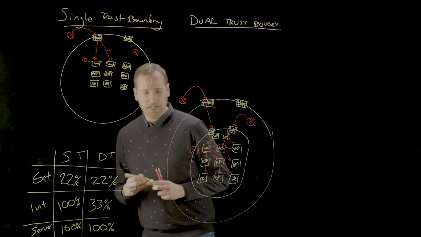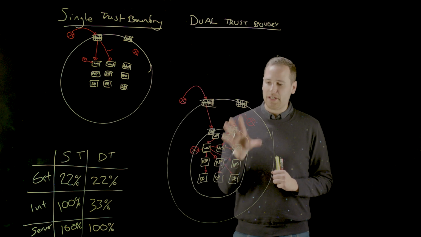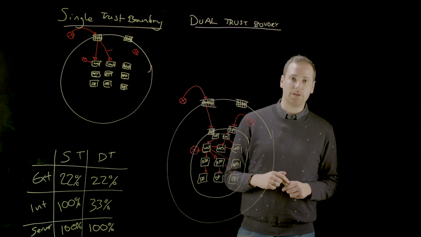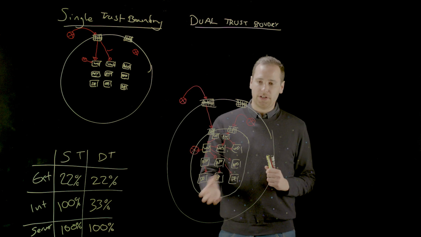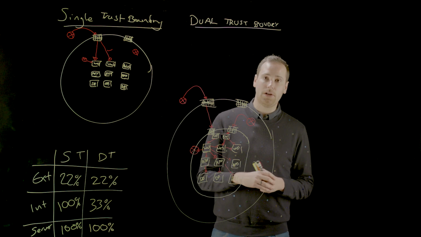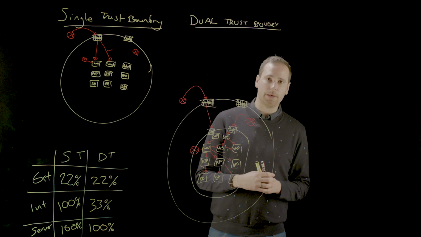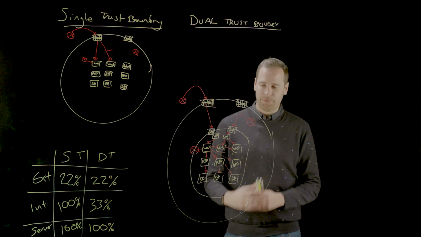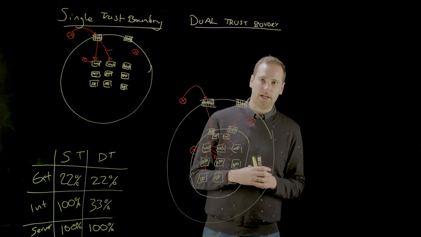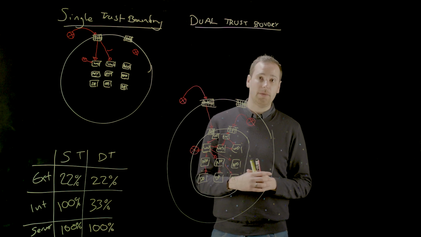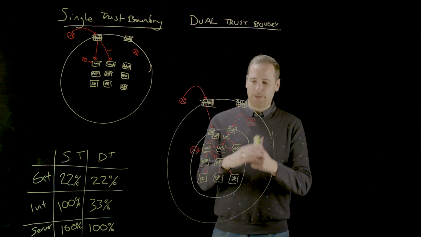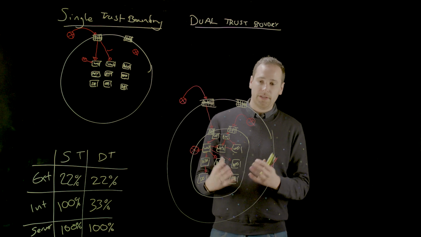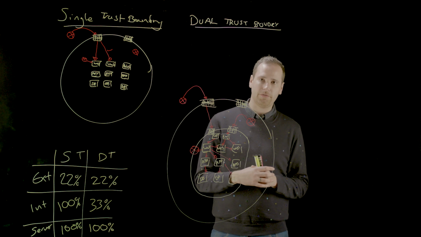Now what we can tell from this is that the dual trust model is definitely an improvement against the single trust model. We definitely start to build up better defenses against an internally compromised client, which is becoming more and more prevalent in organizations. What we've seen over the last 12 months is that most organizations will suffer some level of internal breach. And without this level of network segmentation, this could make lateral movement incredibly easy for a threat actor.